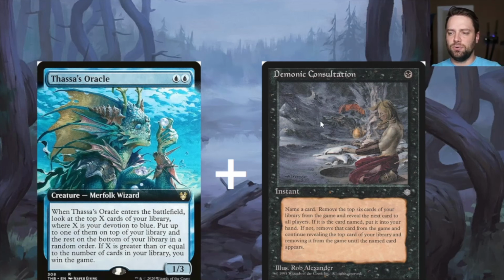Okay, Thassa's Oracle. It says, when it enters the battlefield, look at the top X cards of your library, where X is your devotion to blue. You may put up to 1 of them on top of your library, and the rest on the bottom of your library in a random order. If X is greater than or equal to the number of cards in your library, you win the game. So, Demonic Consultation is an instant, and it says name a card, exile the top 6 cards of your library, and reveal the next card to all players. If it's the named card, put it in your hand. If not, exile that card and continue revealing cards from the top of your library and exiling them until the named card appears.